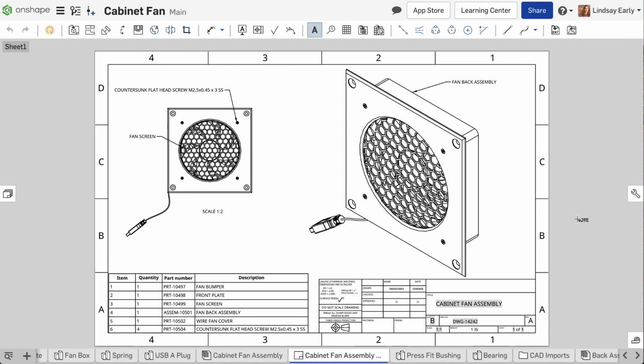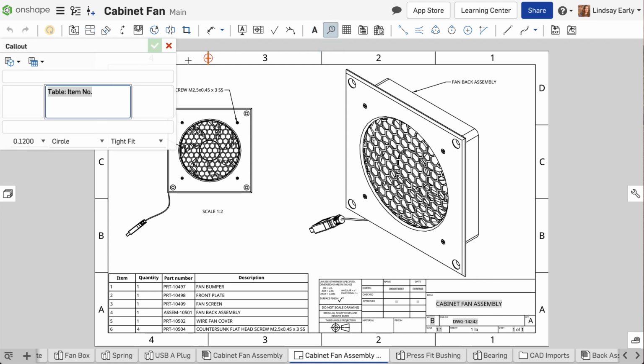Callouts are used primarily for identifying items in a BOM, but they can also link to the model properties of the parts and assemblies they are attached to. Initiate a callout and expand either the part or table property drop list to select the correct input. Depending on defaults, you may need to remove or change the border for the callout. Select the component you wish to attach to and finish placing the annotation.